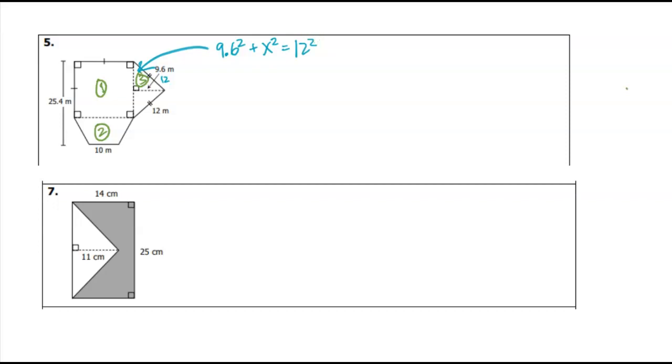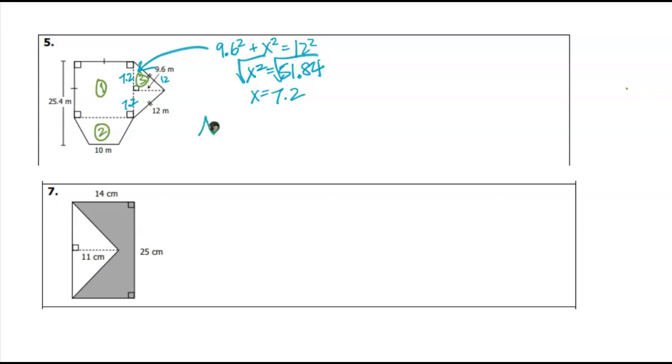Okay, we've done a lot of Pythagorean theorems, so I'm not going to show each and every step. Once I square my 12 squared and subtract my 9.6 squared, I'll get x squared is equal to 51.84. Then, of course, I take the square root of both sides, and I get x equals 7.2. All right, so that is my base right here, 7.2. And then this other part is 7.2 as well. So it looks like the side of my square is 14.4.